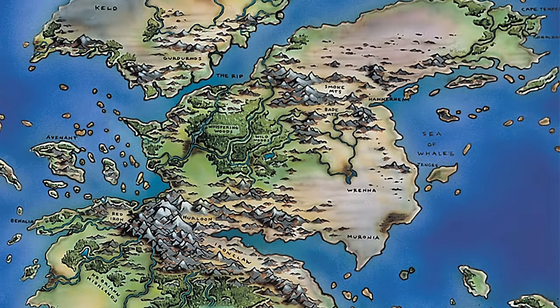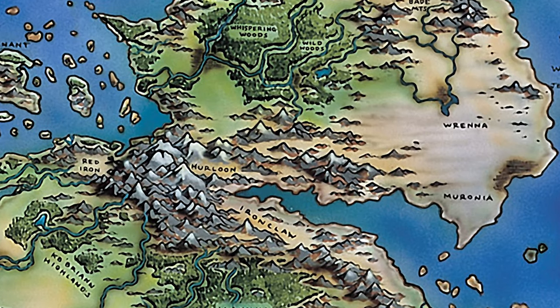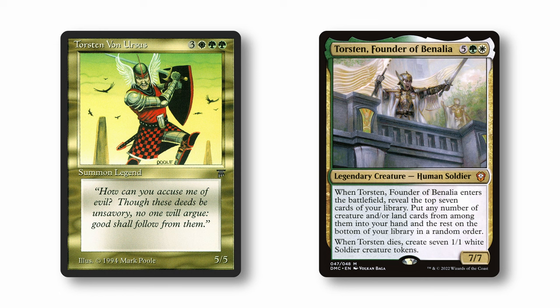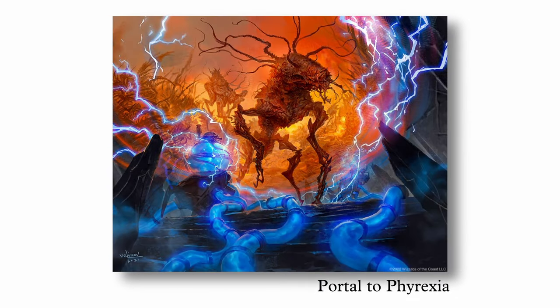The Herloon tribe settled on the continent of Airona, the main island of the domains, right next to Ironclaw and Uthden. Herloon did attract some interest from nearby regions — most saw them as dangerous creatures, but some individuals like Thorsten von Ursus believed they were more than just savage beasts and studied Minotaur philosophy for several years. Apart from this, Herloon Minotaurs were left to live alone in their mountains and did not feel the need to wander. Their role in Magic's larger story arc was basically unnoticeable — the next time Herloon would be mentioned would be when the Phyrexians invaded Dominaria.